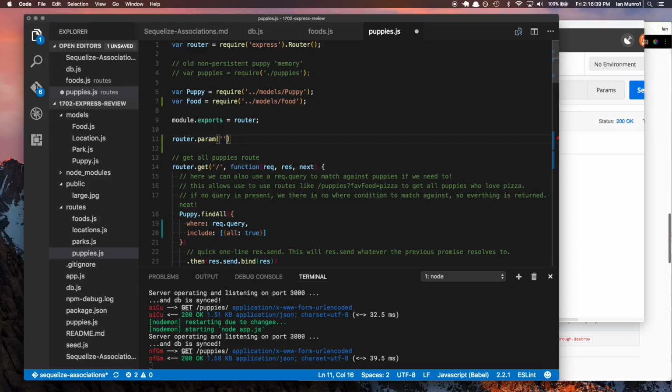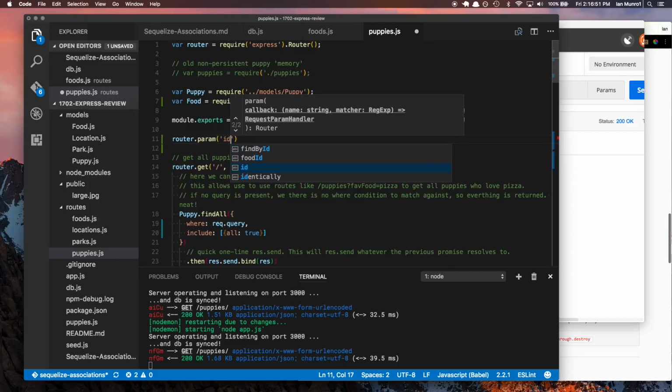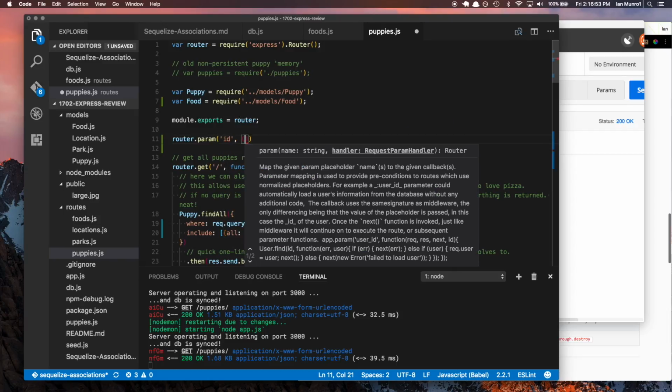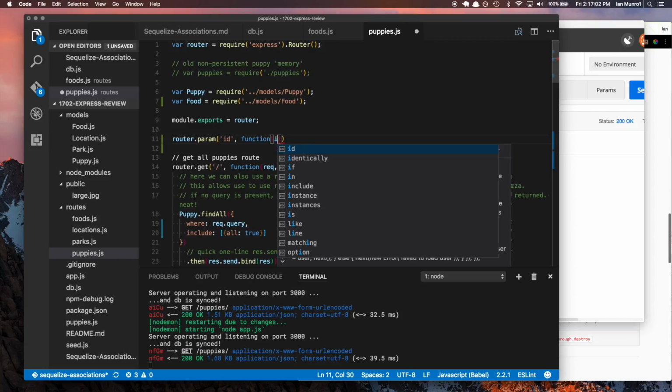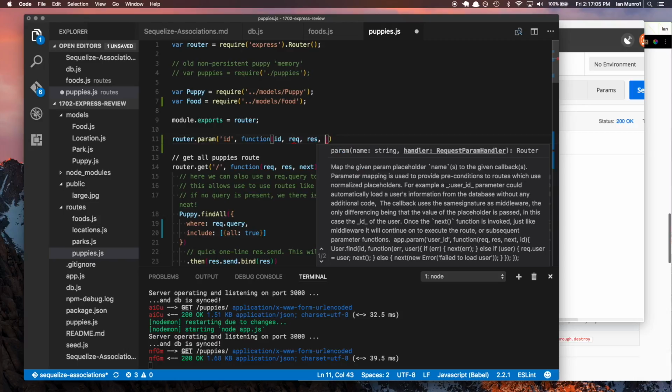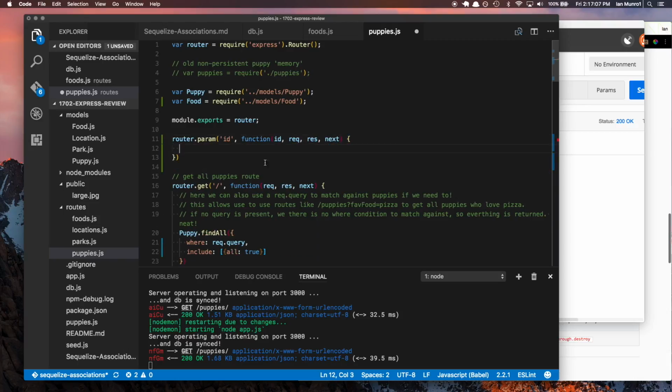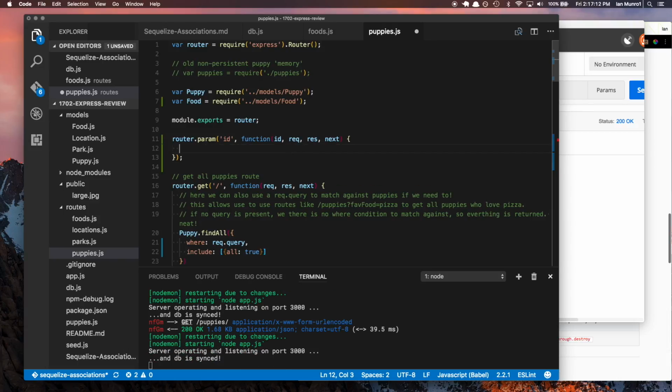And to match against router.param, let's actually see what is used. So we're just going to take a name, which is the string, and then a matcher, or regex. Okay, so it's going to take an ID. Let's call it ID because that's how we're referring to it later. And then it's going to take a function. That function is going to take name and then forward. So, all right, let's see. So I think it's like this. I could be wrong. And it's 4 arguments. I know that.